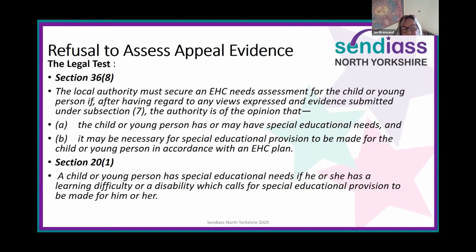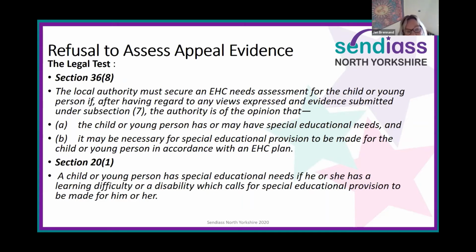I've worked in different authorities, and obviously with this role we meet with SENDIASS specialists from across the country, and there are what I term blanket policies in some authorities. I was in a meeting for a different authority last week where the school said, oh no, we can't put in a request for an EHC assessment because we have to have a year's worth of evidence, and we have to do this and we have to do that. And I said, no, you don't.